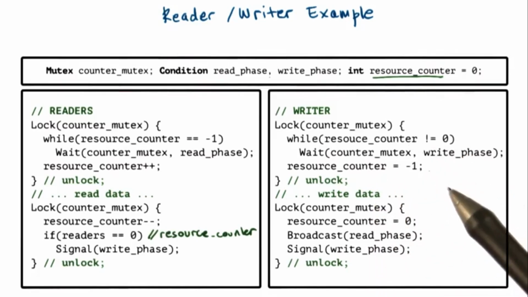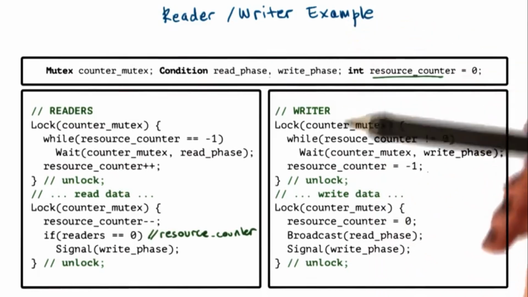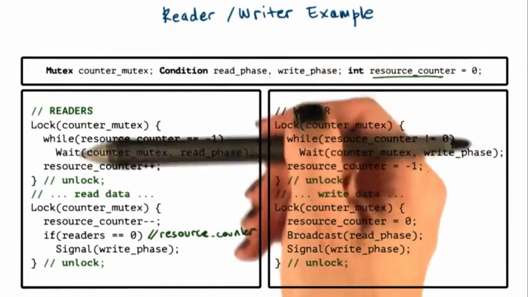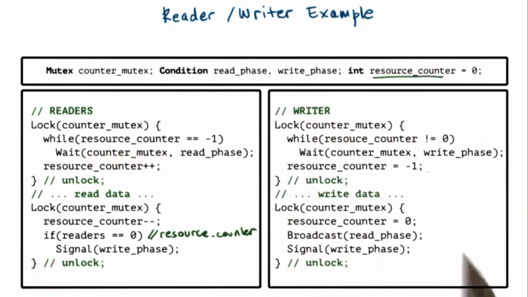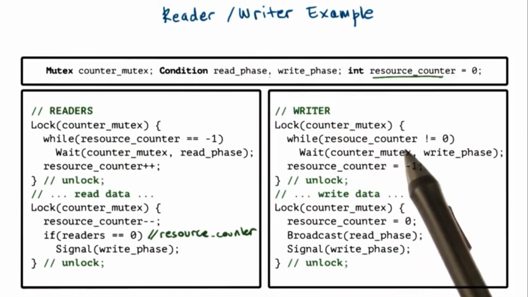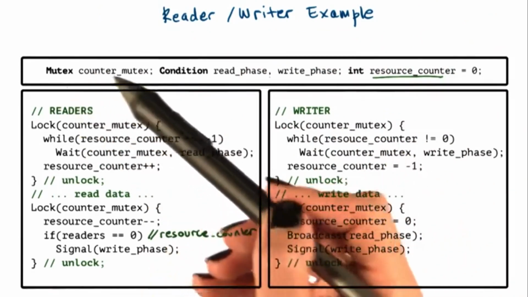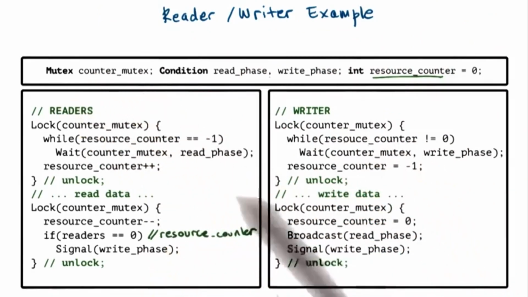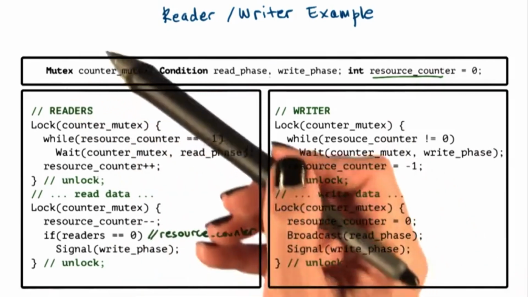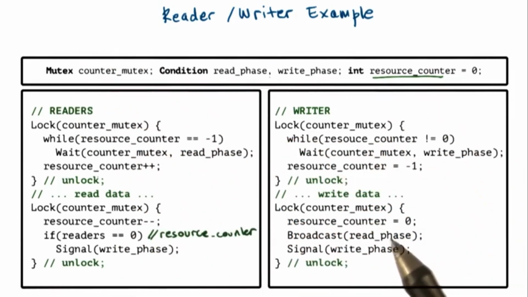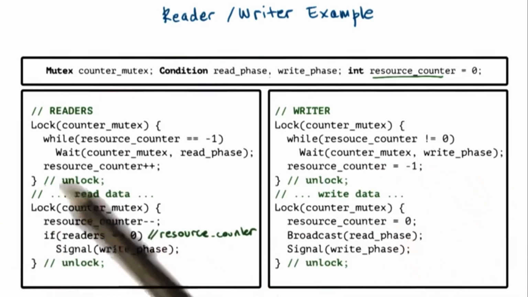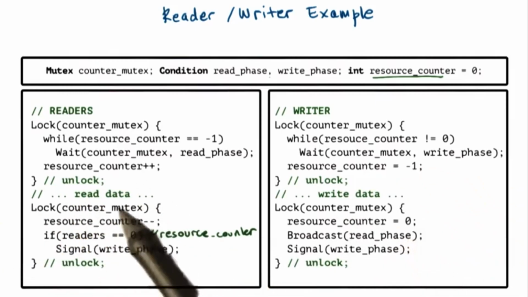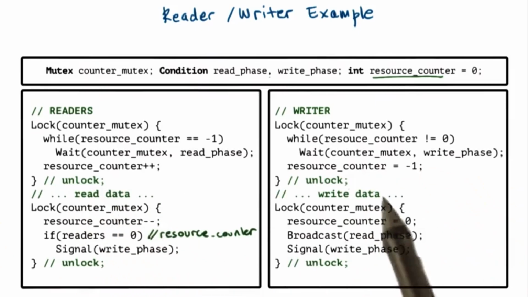And in between them, it is possible that either another writer or another reader has beaten the writer that was waiting to the mutex. And so when we come out, yes, we have the mutex, but somebody else has already acquired it, changed the resource counter value to reflect that maybe there is a reader or a writer currently accessing the file, and then released the mutex, but there is another thread that's currently in one of these code blocks that we wanted to protect in the first place.